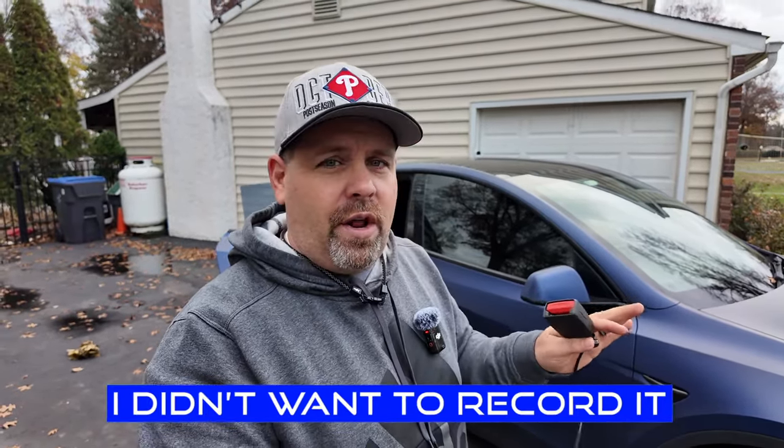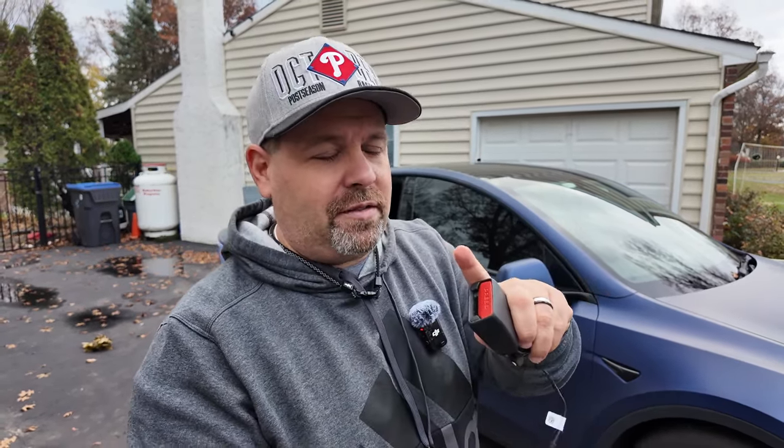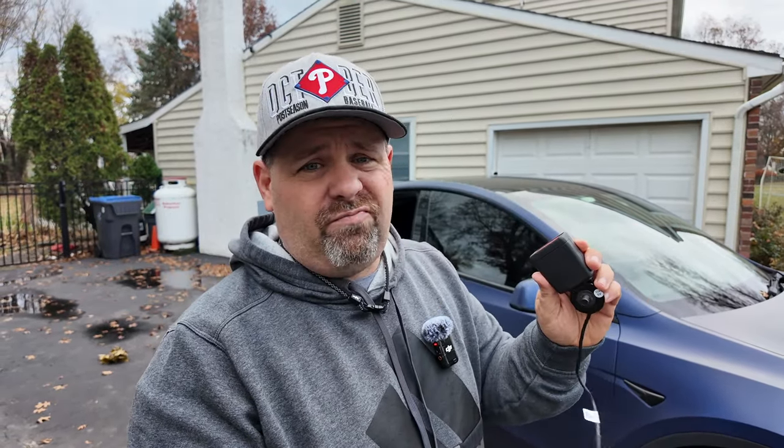This is now the second seatbelt we've had to replace in two and a half years on our car, and this one cost us $83 — which in the grand scheme of things probably isn't terrible, but it does seem a little excessive for something that I feel should almost have a lifetime warranty. I still have a concern about why the front one failed and that they kind of know about it. He really didn't want to discuss it and just pressed past it. Seatbelts are kind of important — it's a big safety issue. If there's a known flaw with the front seat ones, I feel like it's something they should address before it breaks. This is also a PSA: in your second row, make sure to keep these things clean because they'll fail and stick on you without any notice whatsoever — especially if you've got kids.